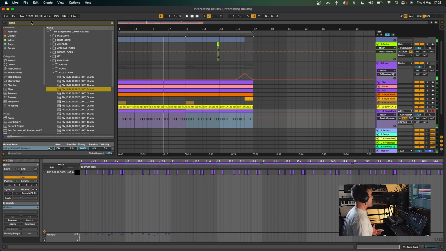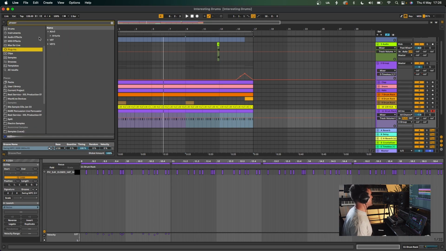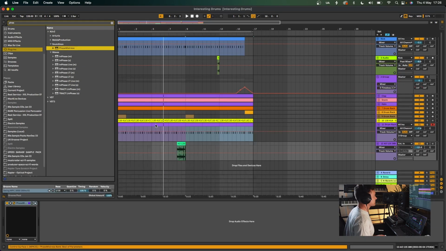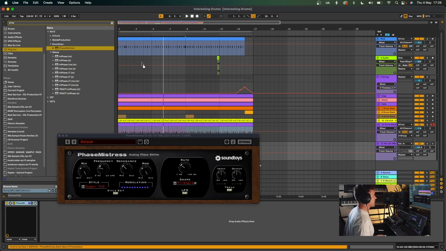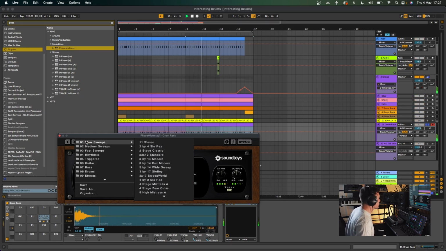And then we might think about adding some phaser onto that so that we've got all of these different things happening and it's just a lot more interesting. Yeah, there we go. You want to be quite subtle with this.